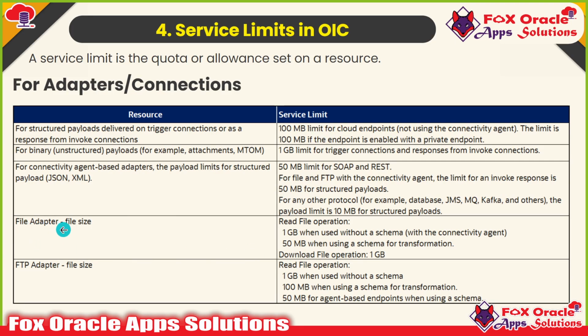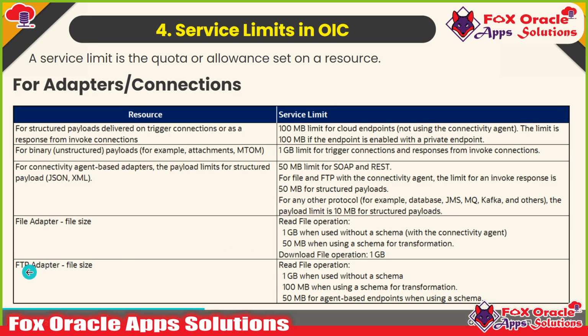So using the file adapter, if you created one connection and with the help of that connection you want to download the file or read the file from that file server, which can be your local machine, that local file server, the file size cannot go more than 50 MB. And if your file size is more than 50 MB, you should go for the download operation instead of the read operation of the file adapter connection.